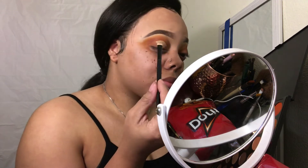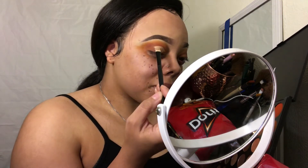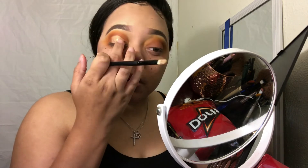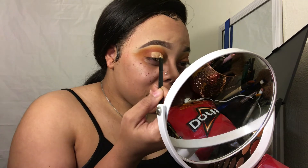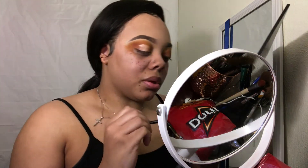Now I'm cutting out my crease, and I'm not the best at cutting out creases. This is like my third time doing a cut crease — I'm trying to get better, that's why I'm doing it more and more. I'm blending out the edges; it's kind of like a halo cut crease. It's so hard for me to keep my eyes closed when I have to do this, but I tried my best, pulling out the edges.